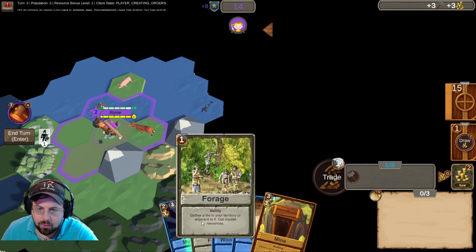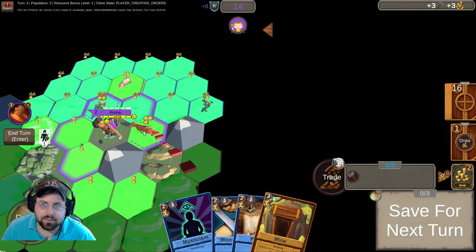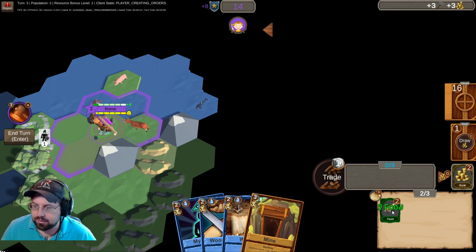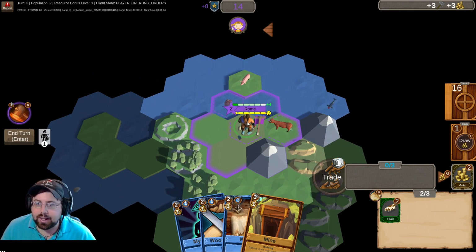Does not look like we can do a whole terrible lot, but what I am going to do is play this Forage card and essentially double my output for a certain tile. So it's pretty nice. As you can see, by doing that, it automatically put some cards into my save hand.